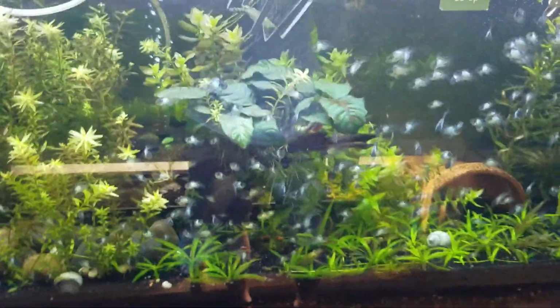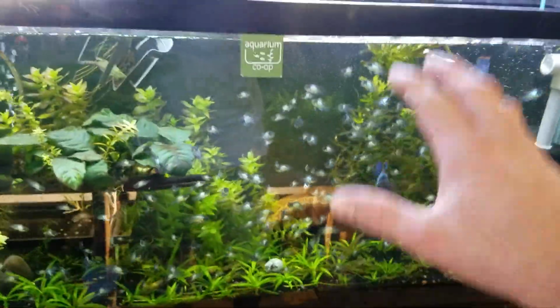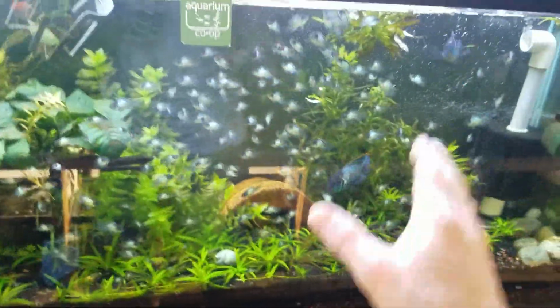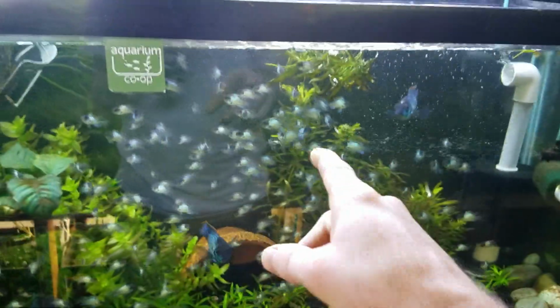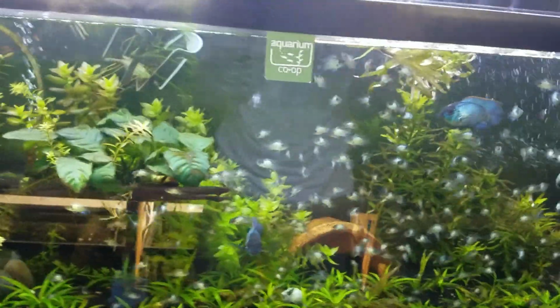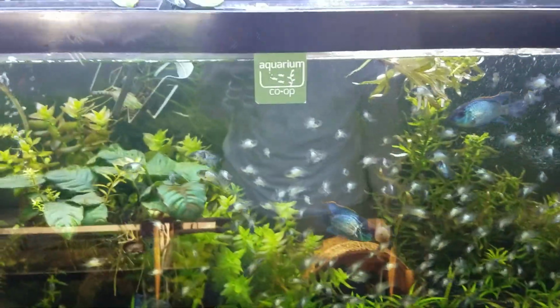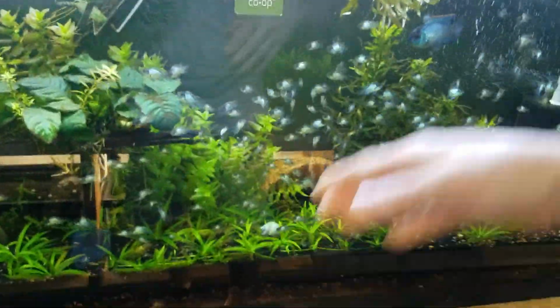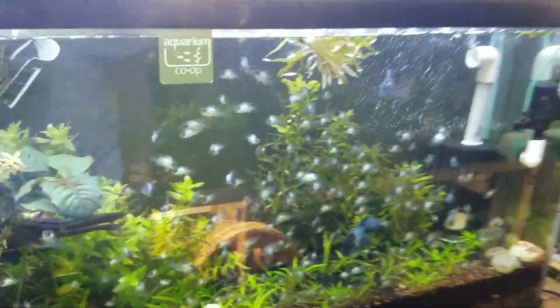These guys will be for sale soon too. I'm gonna grow them out a little bit more. Like, I don't know, that guy, fairly good size for shipping. And when I say for sale, I mean you see them bigger at a shop, but for shipping, I like to ship them out a little bit smaller. So these will be for sale if you want to email me. Get an electric blue Acara for less than what you would buy it at a store. Now, keep in mind, there is shipping, which for me starts at about 16 and can go up to 30 for 3-day priority, and I do guarantee all fish to arrive alive.